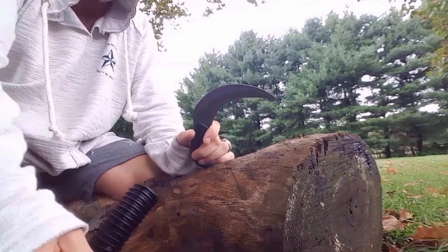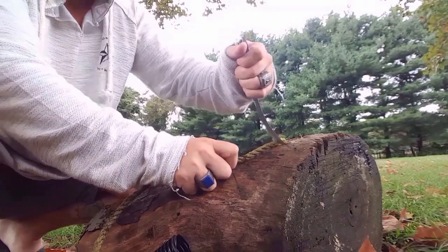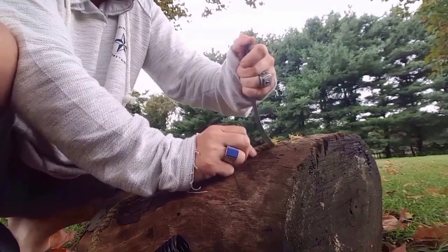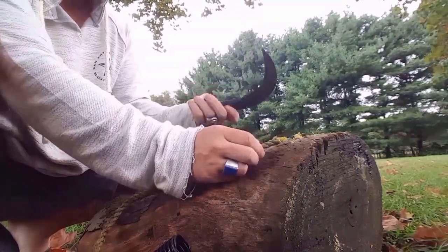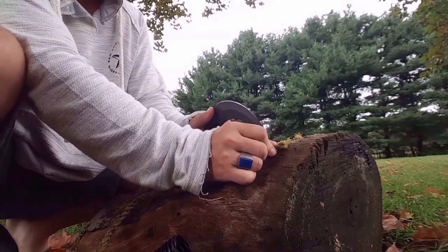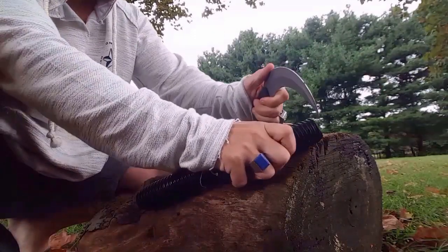So let's try some, here I am thinking I'm not getting any real world testing out of this, and here I am, guys, showing you what this thing can do. And it is made to fight with, so I'm not going to be surprised. Well, it did better than that lockback I had from Frost the other day, I'll tell you that. And this one, wow, it's a cutter. It's a cutter. If you can get the angles right, it goes right through. I mean, right through. Let's see.